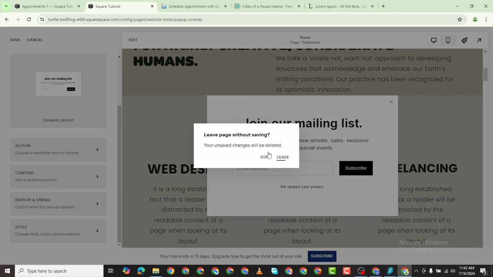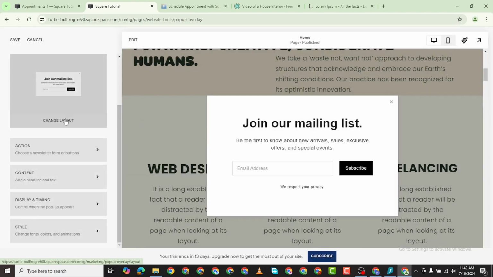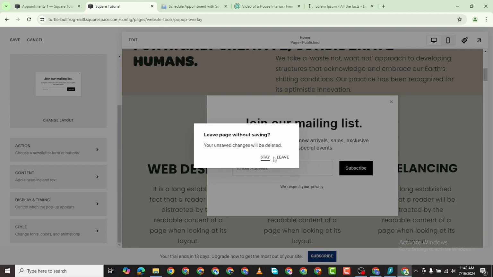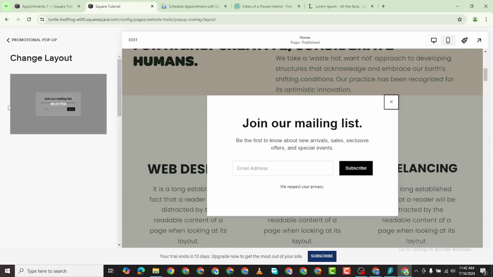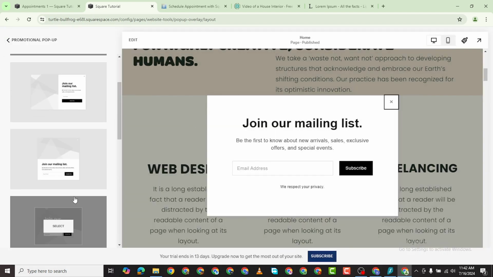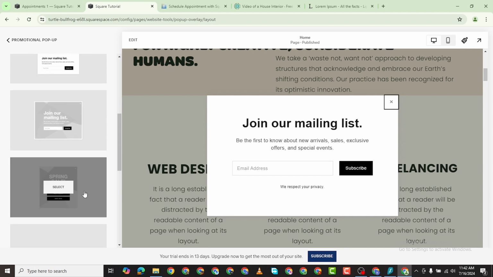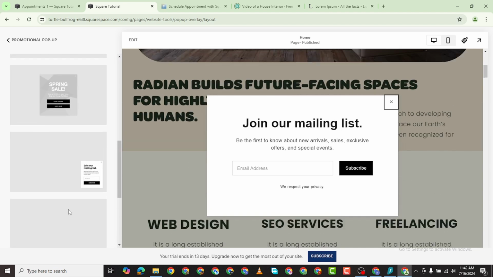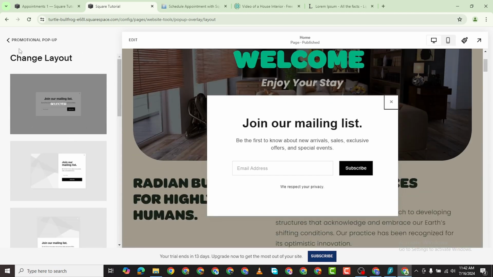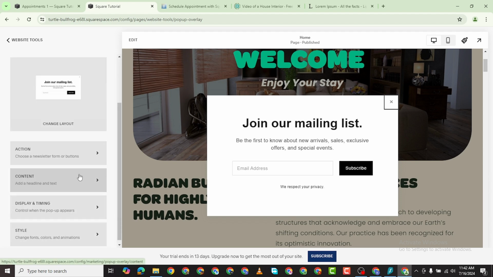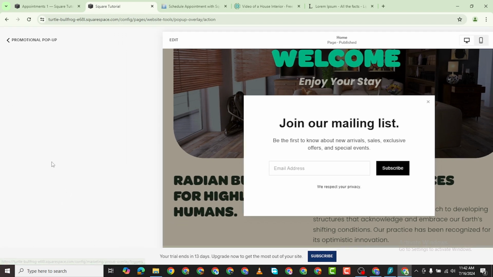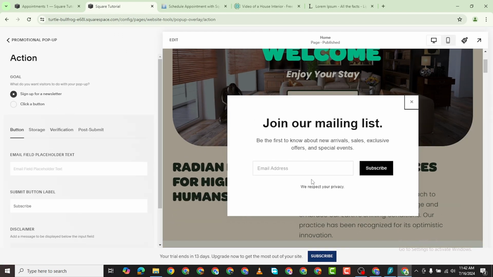Then you can put the actions. Now, first of all, let me come to layout. You can change the layout here. You can use any of these pre-made layouts. I'll just choose to go with this one. I'll come back a little bit, click on action, and this is how you want to display how the pop-up is going to behave.